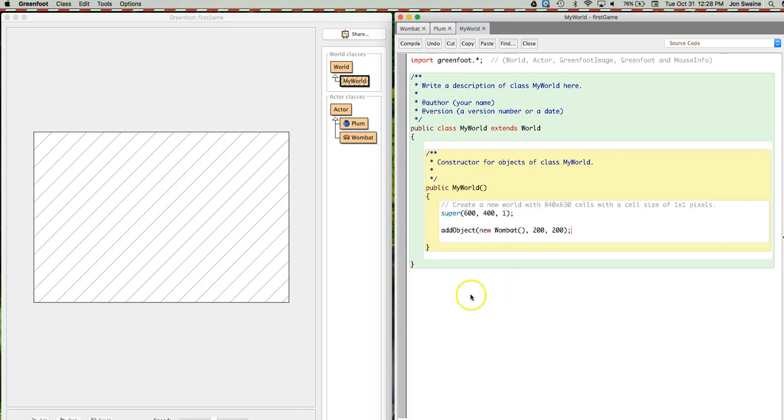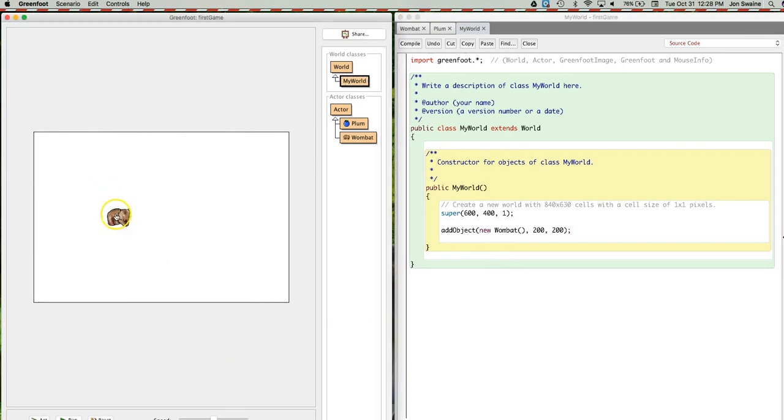Okay. Now let's just see if it worked. I click here. Hey, look at that. I was off. 200, 200, I guess, is there. But my wombat's there. And if I were to change that to a 4, now my wombat's over here. So this changes the location, the XY coordinates, of where that wombat is going to be.